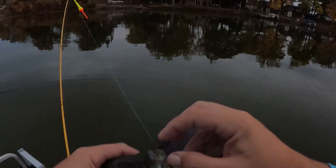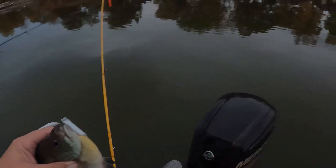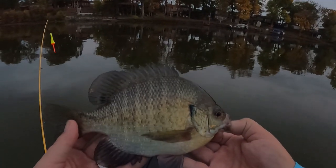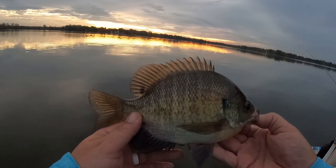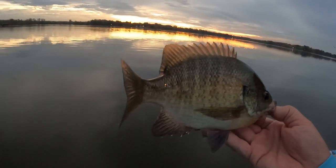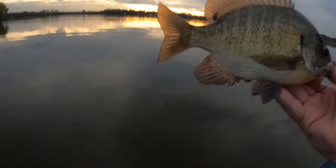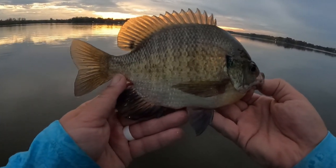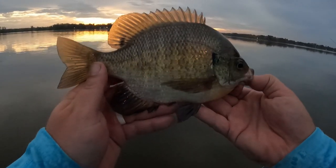I'm having an epic night here. After it started kind of slow - there was a little bit of discouragement in the boat - and now it's all smiles because we got a tank full of deliciousness. What a beauty, beautiful sunset back here. I'm gonna let you go - I've had just a wonderful night, I got a lot of fish to clean, I'm going duck hunting in the morning. Living the outdoors life - I hope you're doing the same thing. I hope you're having a wonderful weekend wherever you are. For this beautiful view, the wonderful fall, and these wonderful big thick bluegills - Fish Brain Shane, out.